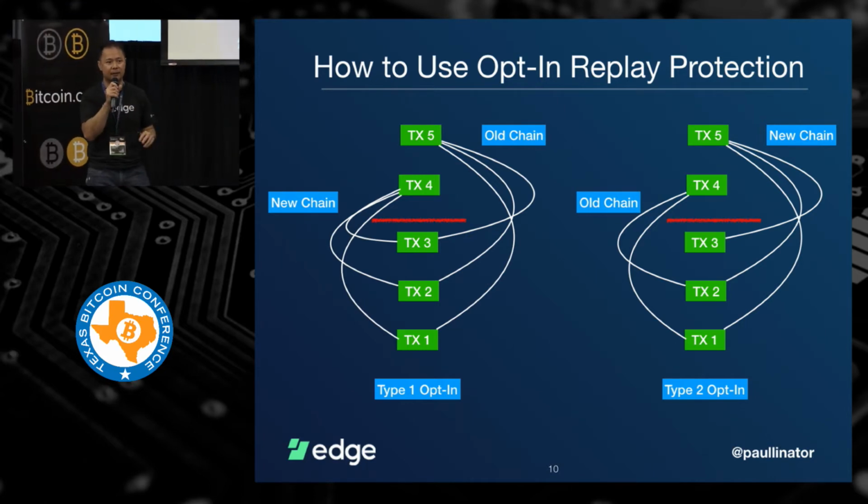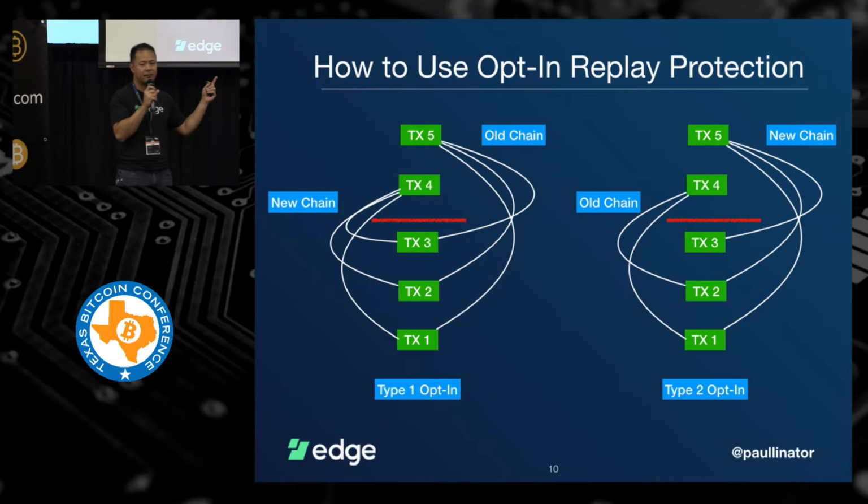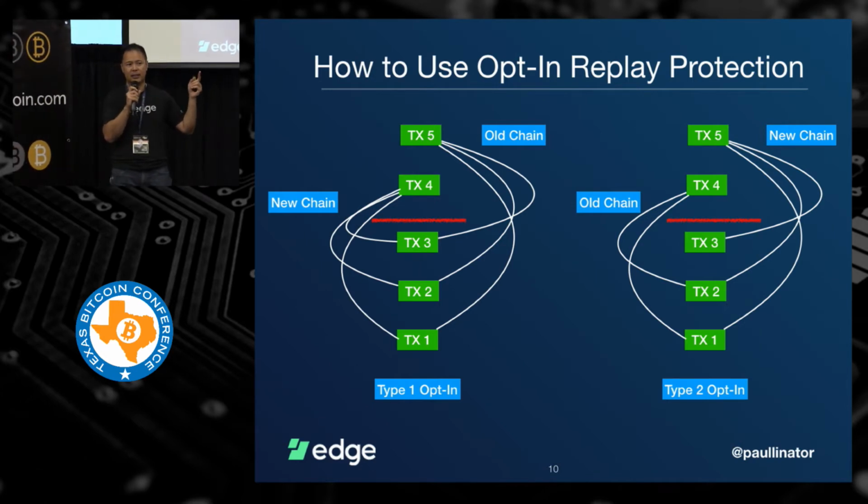So this is called splitting your coins and making sure that its existence is defined differently on each of the chains, effectively preventing replay. Now, the one caveat of this, however, is that while you might protect your current balance, it doesn't necessarily protect incoming funds that come to you after the fact.